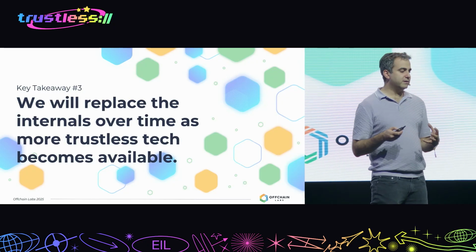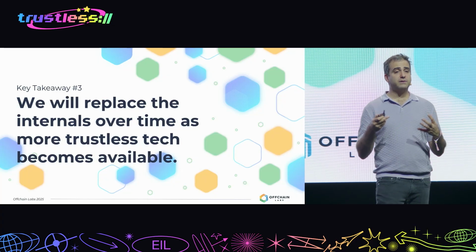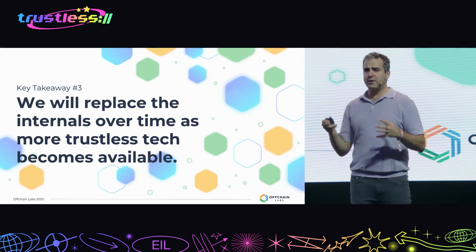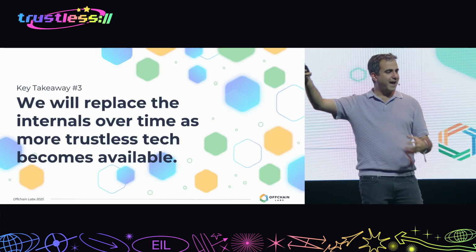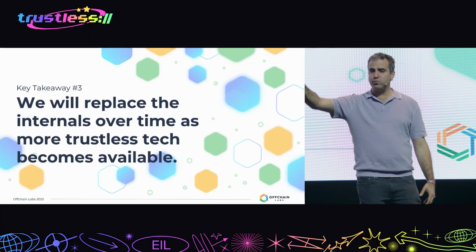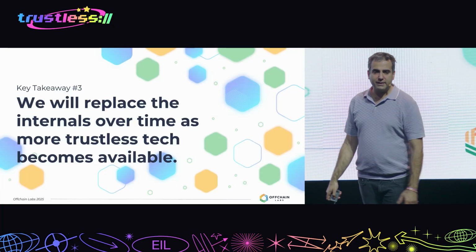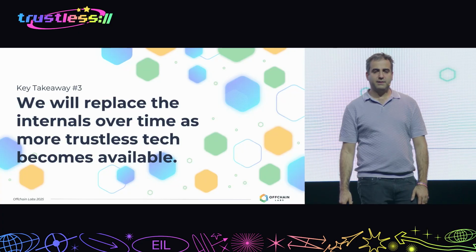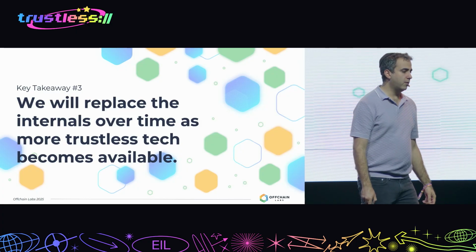Number 3 is we'll replace the internals over time. As we get more trustless tech that becomes available, as we can get tech that is actually faster to do things like cross-chain generic message passing in a trustless way, we can make this better and better over time. But the time to start is not to wait until we have that future end state. The time to start is right now. Let's take the pieces that we have right now, and just like that SpaceX image, we'll make it better and better and better over time. But don't wait until the end state. That's not going to serve users today, and that's when we need interop today. We don't want to lose the battle today for some future state for tomorrow.